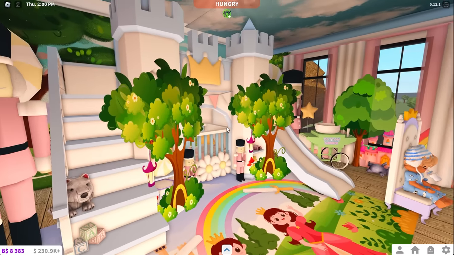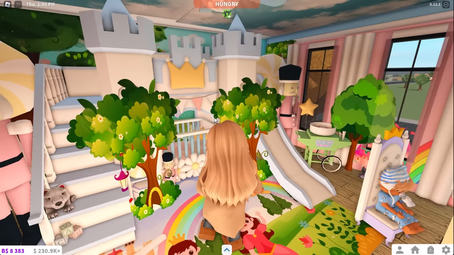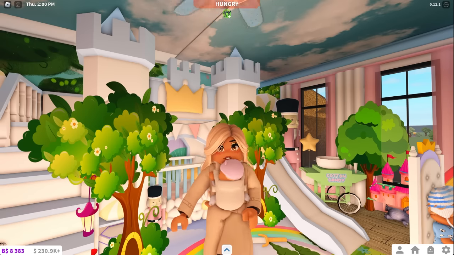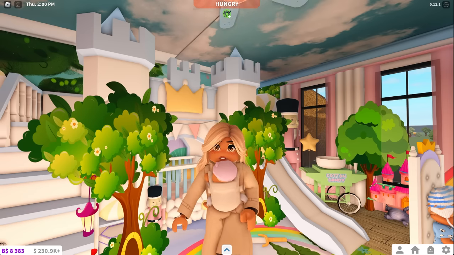But yeah, that is it. This is Buddy and Lily's new room. I think it is so cute. I kind of want to sleep in here myself, but I don't think Buddy and Lily would like another roommate. But yeah, hopefully you guys like this video of me redecorating Buddy and Lily's new room. I hope they're really happy with it. I think they are anyway.